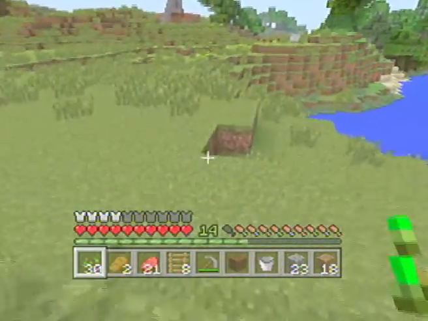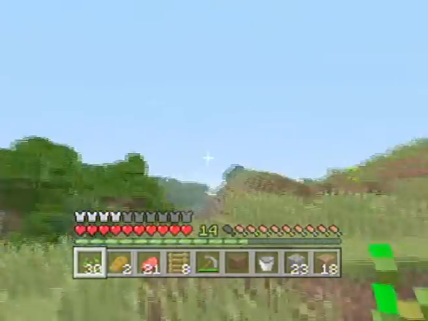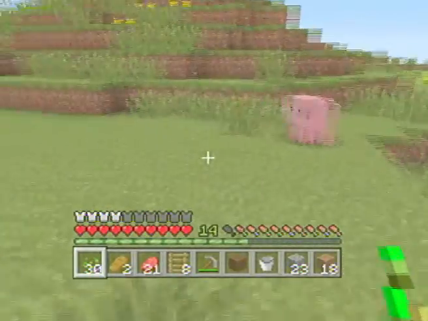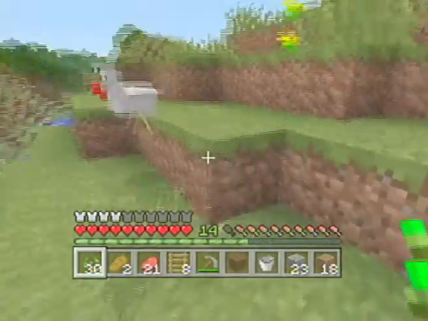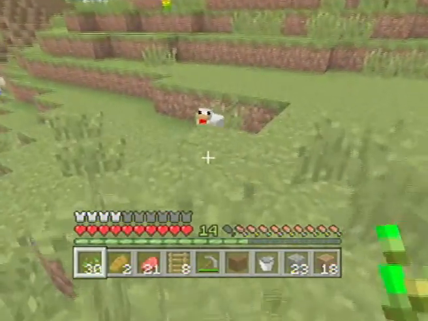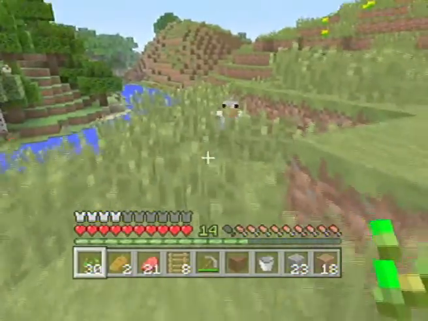Okay, let's go. Okay, so we have a chicken. It's not too long into the video. God dang it, where did he go? He's an invisible chicken. There he is. Invisible chicken. Hey, follow. Follow. Follow. Why is the AI in this so crappy?